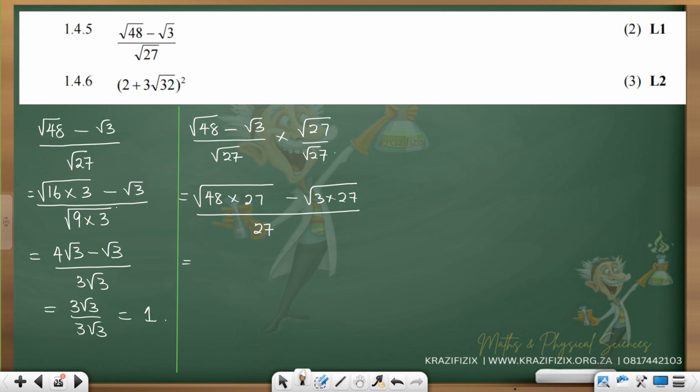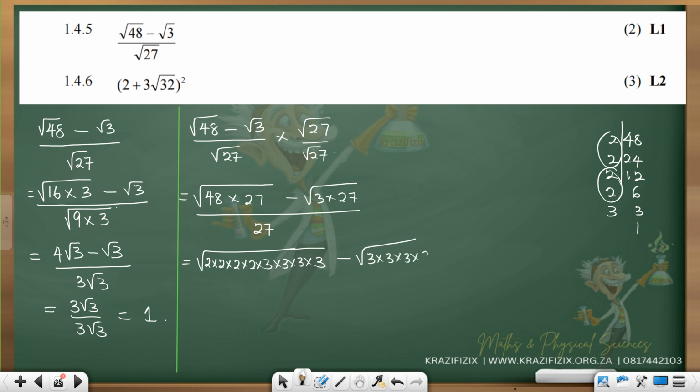Okay, beautiful. Now, if I look at 48, we can break 48 down for those of you that want to break it down. If you want to break it down, you know what I'll tell you to do? Come to the side. 2 there, 24. 2 there, 12. 2 there, 6. 2 there, 3, 3, and 1. Do you see that? Okay. And so I know this as 2, but this is long, but I just want to show you that there's nothing to worry about. What about 27? It is 3 times 3 times 3 minus.